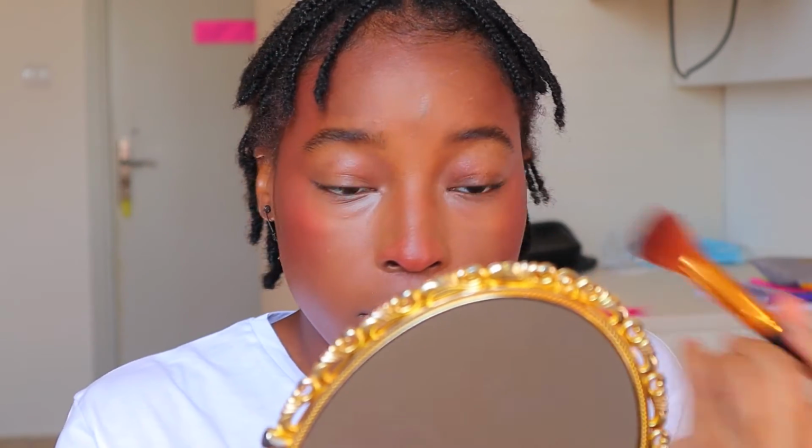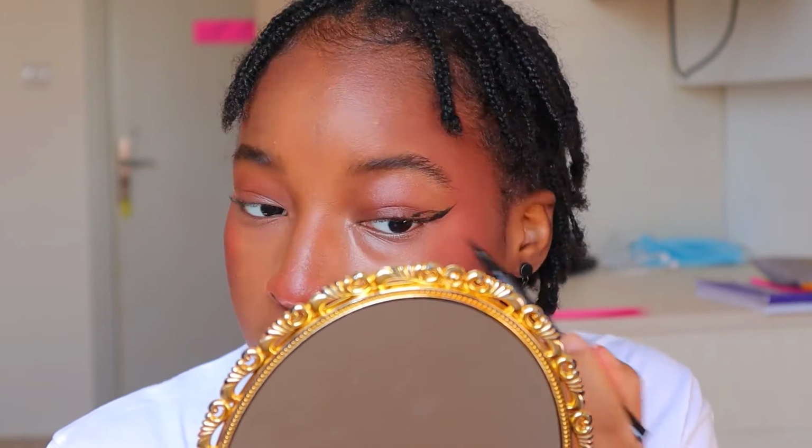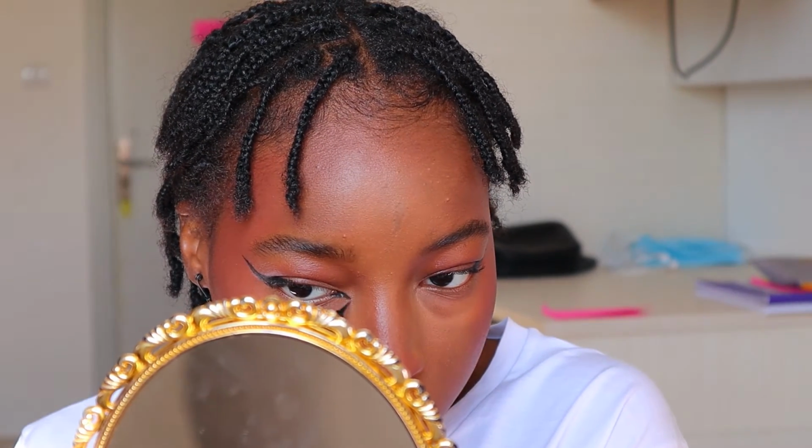I'm just gonna use some of the bronzer that I put on my cheekbones, and I'm just gonna put that on my eye to give me a little bit of that toned look. What I want to do is put on a very tiny liner, just a tiny liner. I feel like it'll make me look like I did something. This is the liner, and I'm also going to put a little bit into my inner corner. Now I'm gonna put on a little bit of mascara.